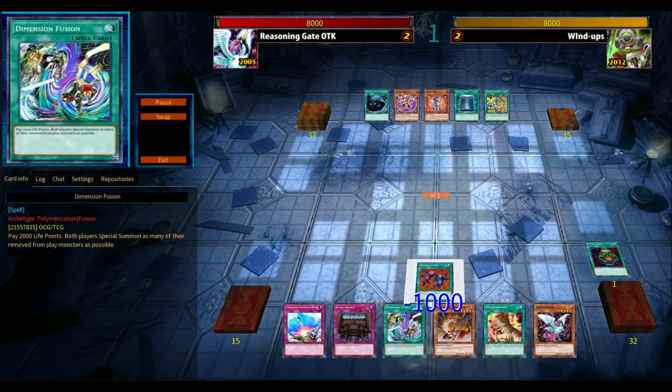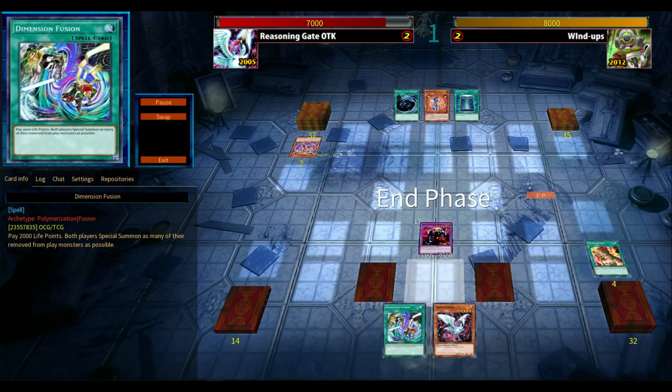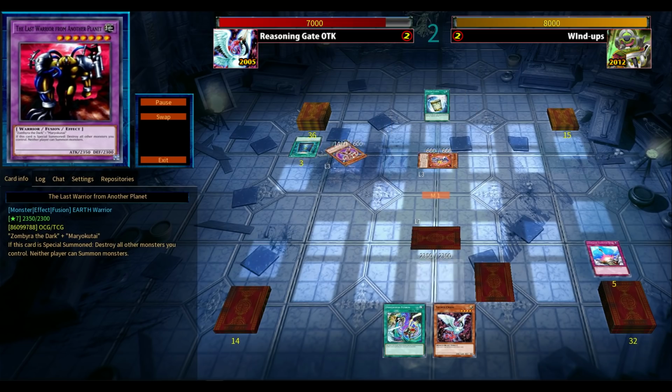So, Pot of Greed, Delinquent Duo, Metamorphosis. This is a superb first turn play. Hit Last Warrior from Another Planet. So again, both players cannot summon monsters, right? They can still set them. And this is a super risky play. That Random Typhoon obviously is going to hit the Compulse. And again, the Degree is missed.